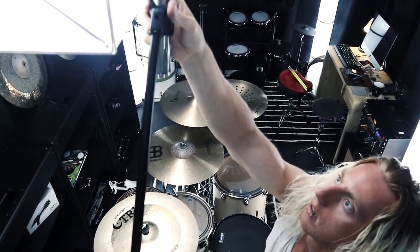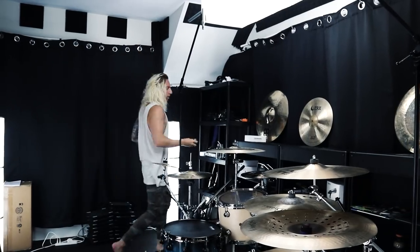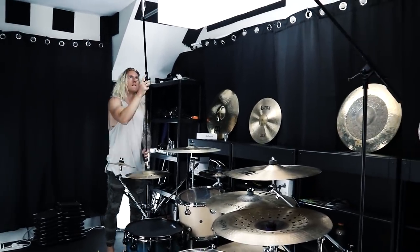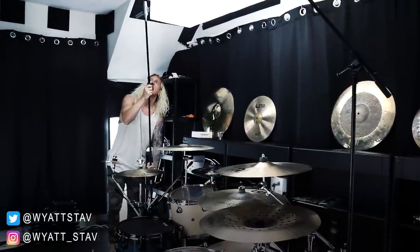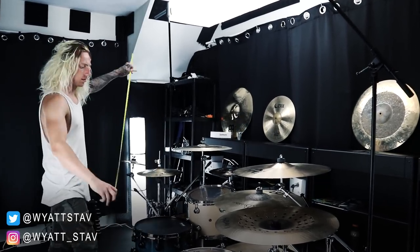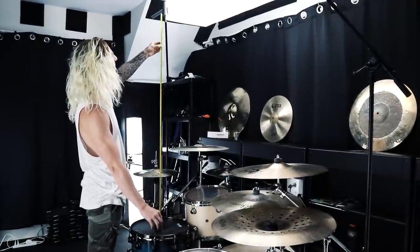When setting up microphones, the order I follow is pretty intuitive: I start with the kick, move to the snare, then the rack tom, then the floor tom. After that I do the left overhead, then the right overhead, then I close-mic any cymbals moving from left to right around the kit. For overheads I'm using two SR314s. Once each overhead is in position, I use a measuring tape to confirm there's a five-foot distance between the center of the snare drum and the capsule of each overhead.